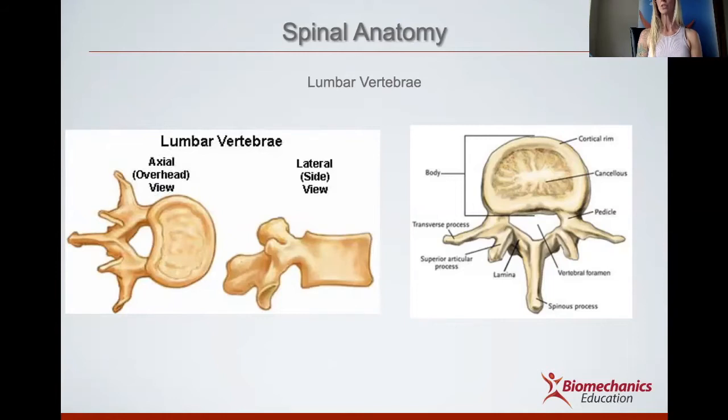What you can see is also there is a vertebral foramen, depending on how you prefer to pronounce that. And that is where your spinal cord will travel through. It's made up of two pedicles, which come from the vertebral body, and then they meet two lamina. So the pedicles and the lamina create basically the foramen, which is the name for a hole or an opening inside the body. And they are key to encasing the spinal cord.